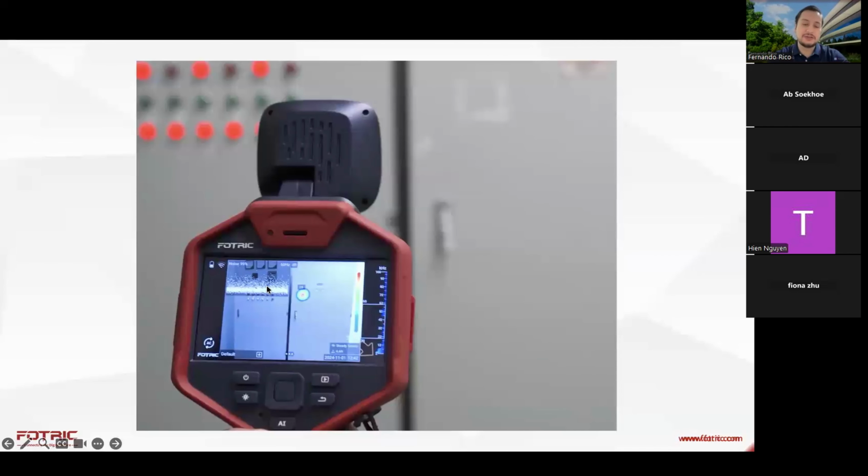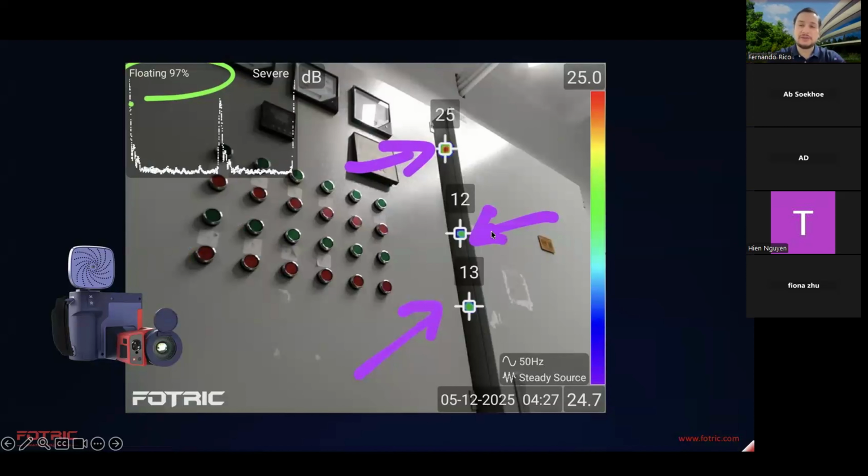In this case, you see it says noise, so that is probably reflection of the voice or something that was there. But you could also find this. Every dot highlighted with the purple arrow is showing a place where the sound is coming out of the enclosure. Okay. And the camera is telling you there is arcing, which is floating discharge. There's arcing in there. Do not open. Do not dare, if you want to spare your life.